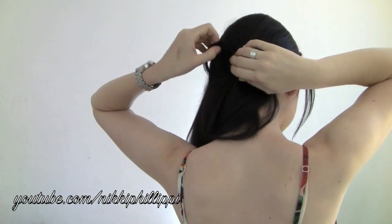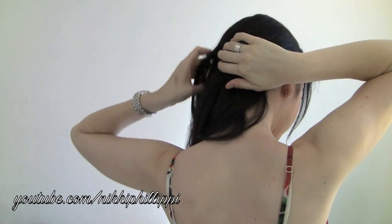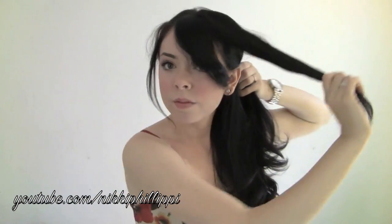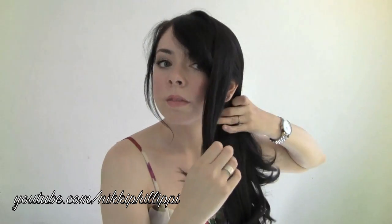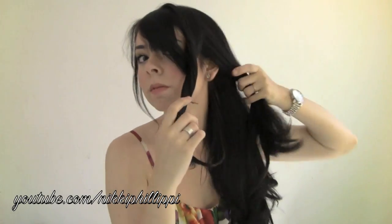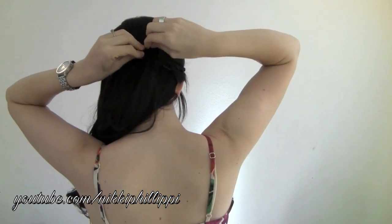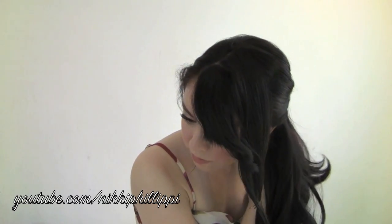And now I'm pinning the rope braid back. And I was just moving the hair over it. So now I'm taking a rather large chunk of hair on top towards the front and placing that out because I learned my lesson. And I'm taking the rest of my hair and just bobby pinning it to keep it from going into the rest of the hair. Now I took that hair and pulled it back and pinned it.